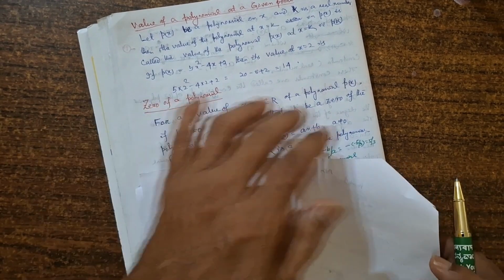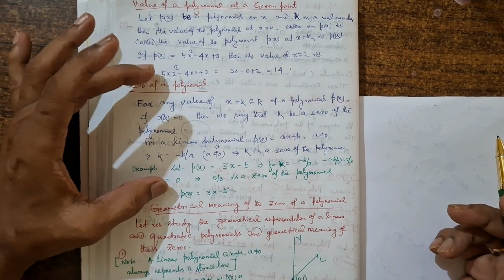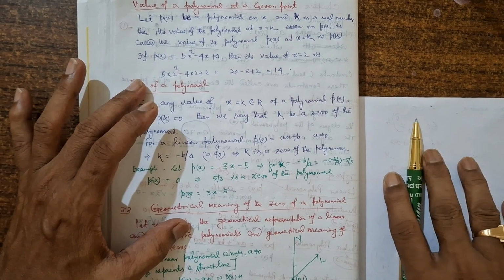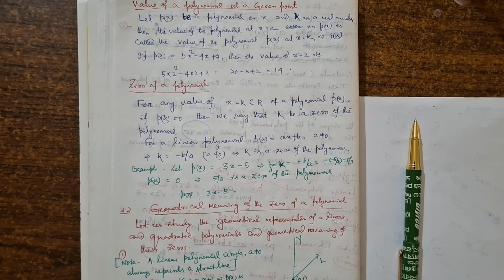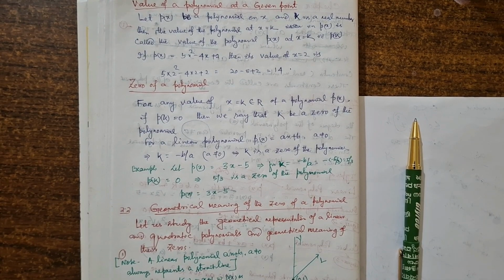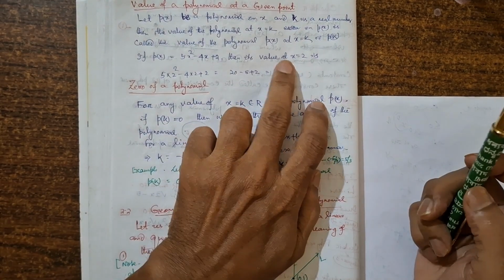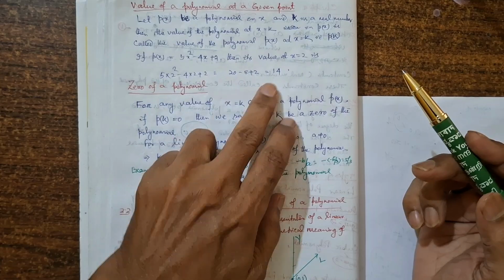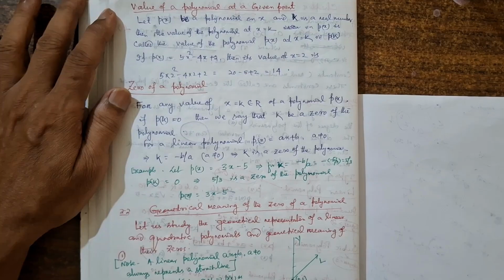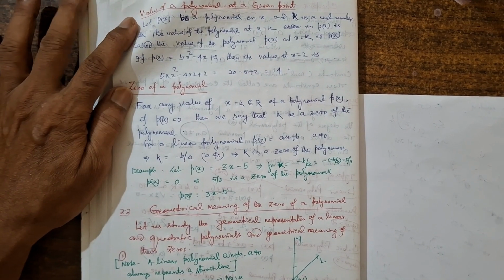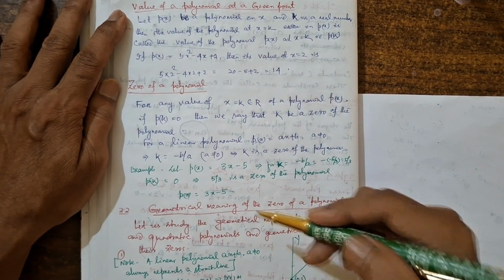Zero of a polynomial. What do you mean by zero of a polynomial? It comes up very often in the next chapters. It is a very vital thing. You should remember, zero of the polynomial means the point at which the value of the polynomial will become 0. That is the zero of the polynomial. Do you find that at x is equal to 2 the value of the polynomial is 0? No. What was it? It was 14. But is there any point where, if we put that point, the value of the polynomial will be 0? We will read later on.